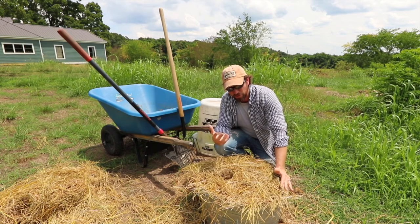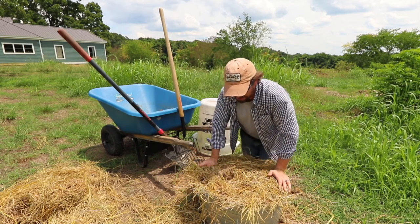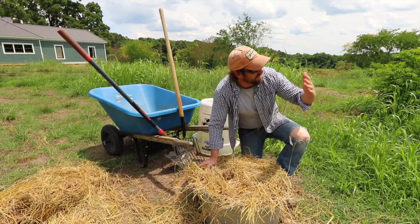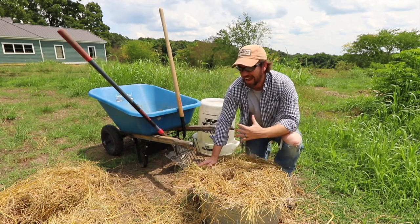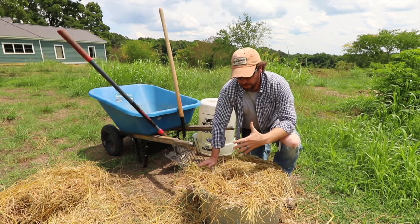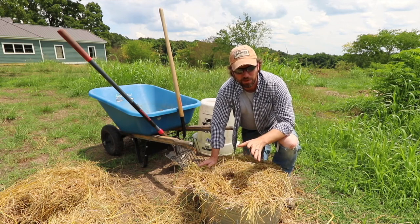The hay is going to retain moisture and put off heat. Additionally, because this is galvanized steel, as the sun hits it throughout the day, that's going to create heat. All those things are going to help break down the materials that I added to my fill dirt as these potatoes grow. And in theory, like I said, this is a science experiment.